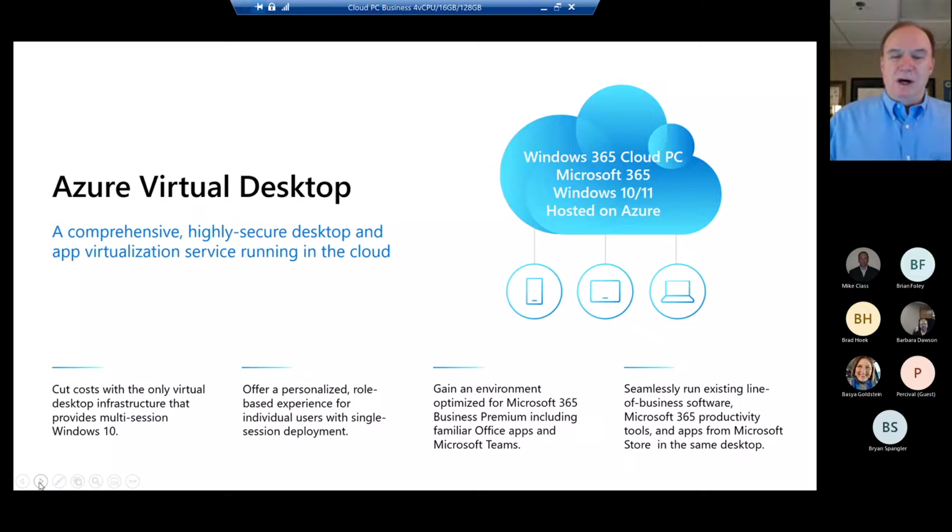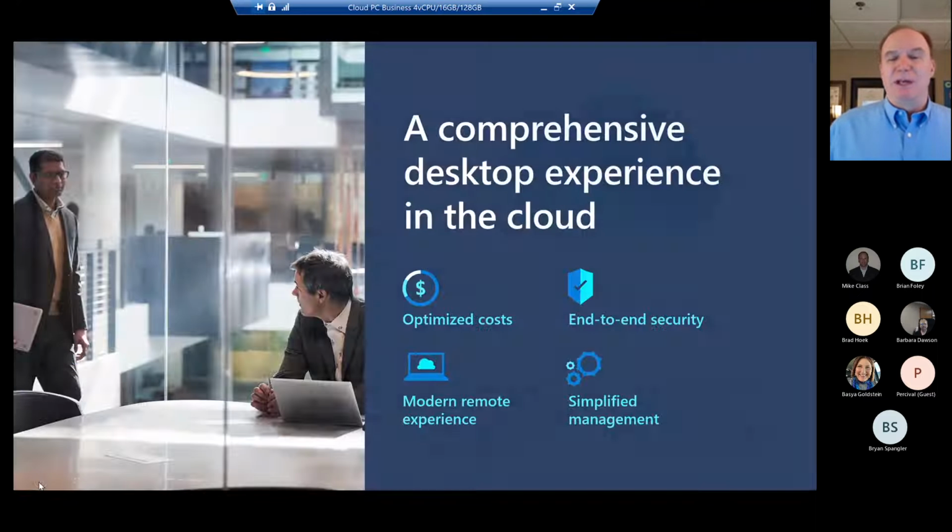You look at it from a cost standpoint: how do you do data entry, how do you share the pooled resource? Versus Cloud PCs, which are a dedicated resource. With Azure Virtual Desktop, you can have pooled and shared resources, so you have the best of both worlds depending on the controls. But a lot of that was mostly for the legacy line of business apps they had in place.